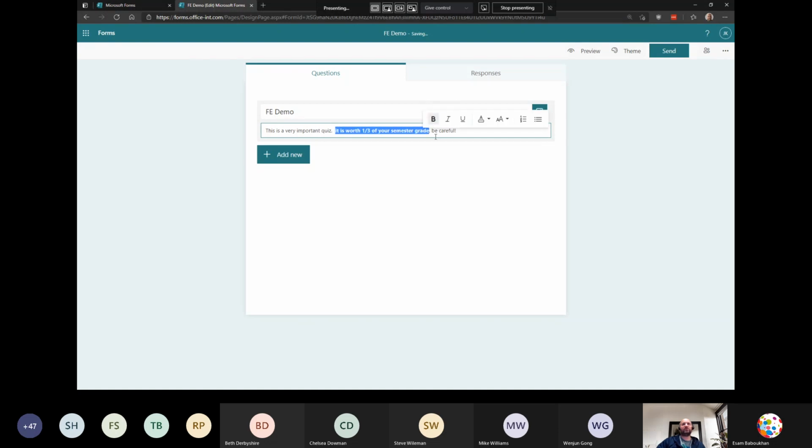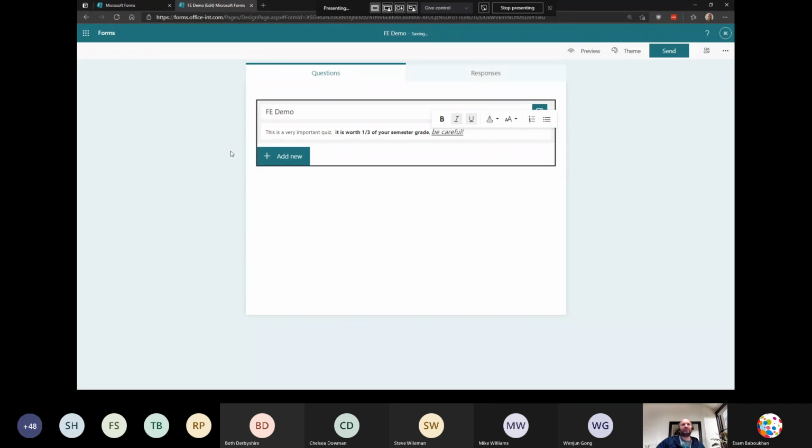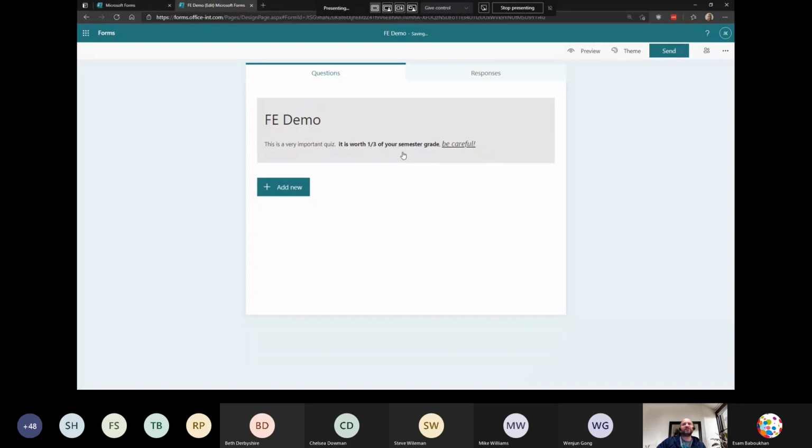So a teacher might want to really draw attention to this one and might really want to say, I want to underline this and make sure it draws attention to the words you need when you need to. I've also heard from a lot of educators that when it comes to standardized testing, there are some requirements to format text in specific ways. So now you can actually do that.